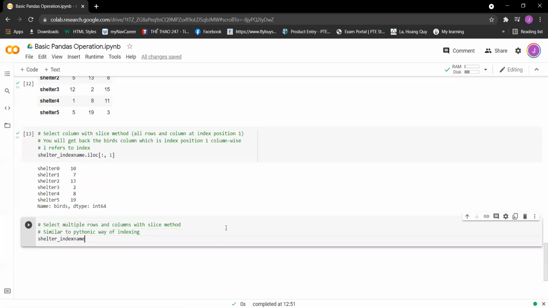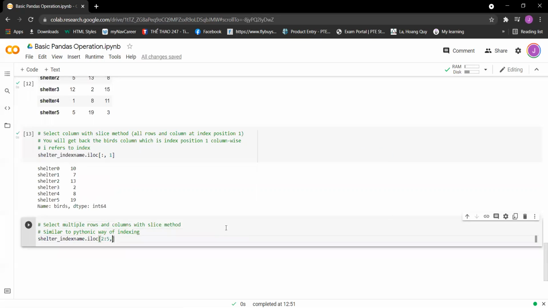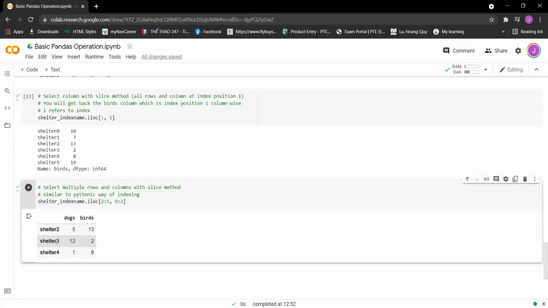So we have the same, and now we'll have the iloc 2 to 5 and then 0 to 2. So let's run. So we got the dog and bird, so from 0 to 2, and then we got 2 to 5 here.